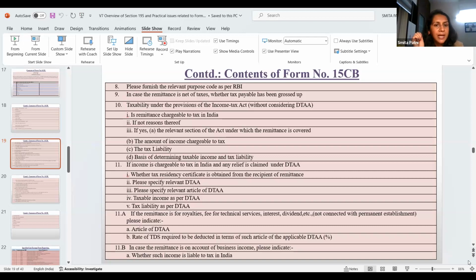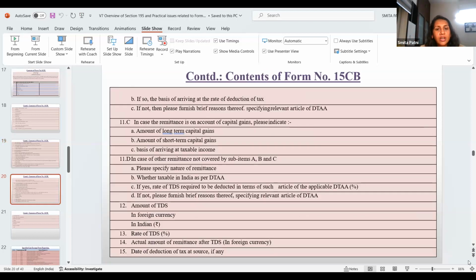We will have to pay taxes as per the domestic rate. So this question only comes if there is a TRC. Whether TRC has been obtained, once we say yes, we can specify the relevant DTA and the relevant article of DTA. In case we have taken a protocol benefit as per MFN, we have to write DTAA article so and so along with the protocol. Taxable income as per DTA, we have to specify. So 11 has got 4 portions. First is mandatory TRC. If you say yes, then you can go to 11A, B, C, D, depending on which applies.